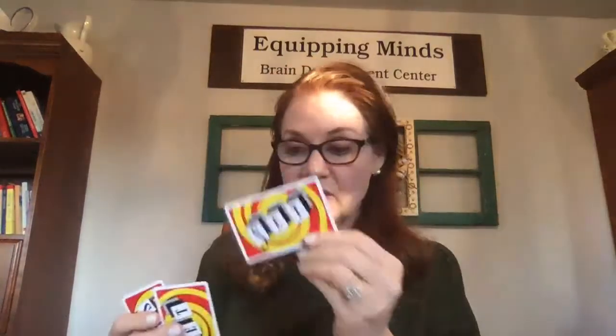The other game we use is called Quitch — also the game SET — which has been around for a long time. It can seem inaccessible to many students, but we can start with a two- or three-year-old learning the concepts. They first sort by numbers one, two, and three, then sort by colors — purple, red, and green — then by shapes: ovals, squigglies, and diamonds. Then they sort by pattern: open, striped, or solid.